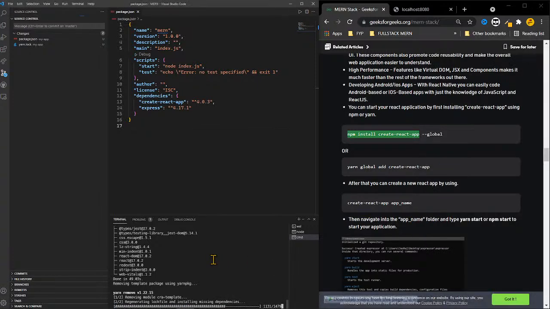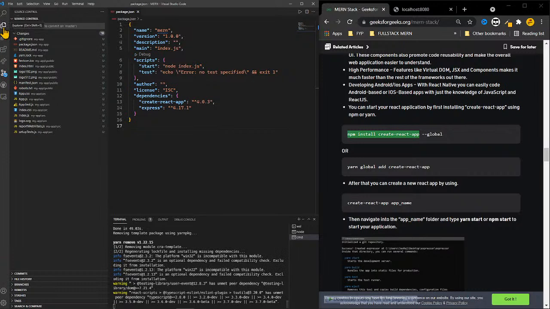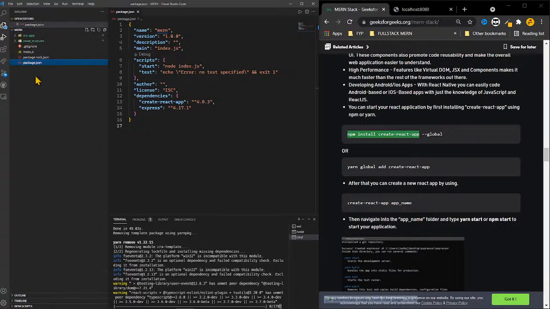It is in the final step of generating our React app. So everything is being added. You can see here in the files, we have this my-app folder. Everything is inside this my-app folder.